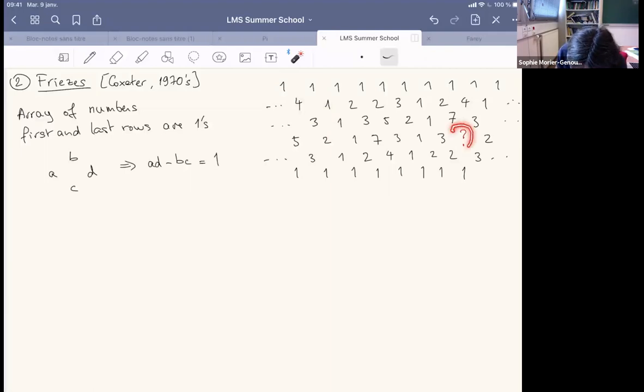I have hidden a value here with a question mark so that everybody gets familiar with the rule. So now everybody should think what is behind this question mark. Maybe I can write an answer in the chat, but I think it's easy, just to practice the rule. Okay, we have a good answer in the chat. So indeed, the hidden value was the number 5. So let me change this to a 5.